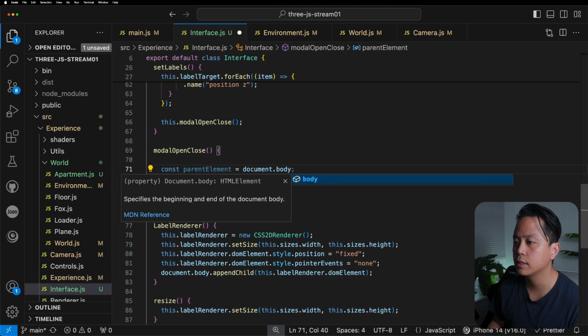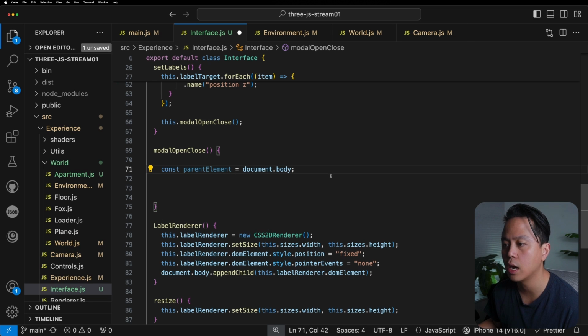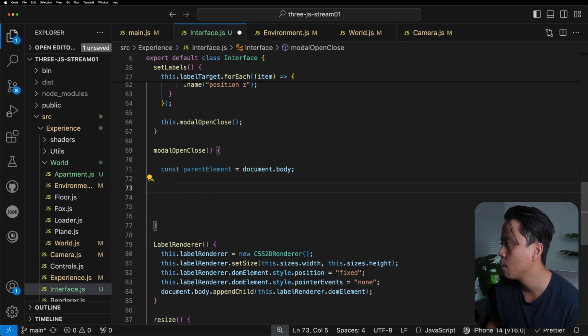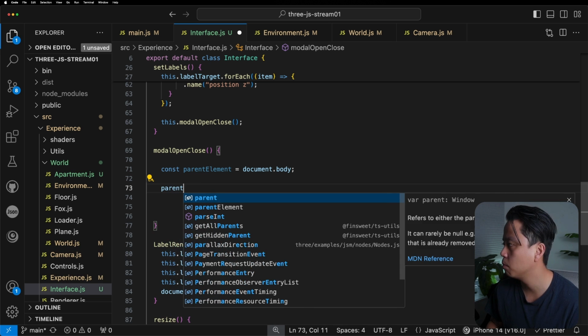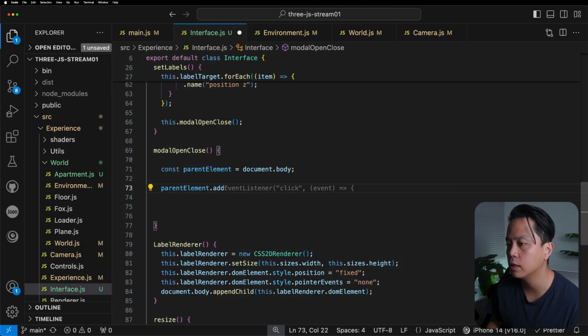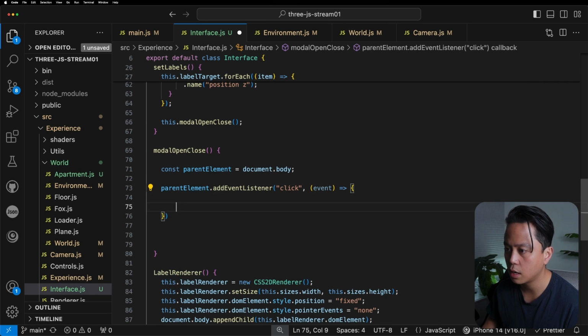It's not the greatest best practice, but this will at least allow us to just get one main element. And because our experience is very small, we don't have to worry about it being super scalable. Anyways, parent element, dot, we'll add an event listener, and then on the click, let's just close this up.